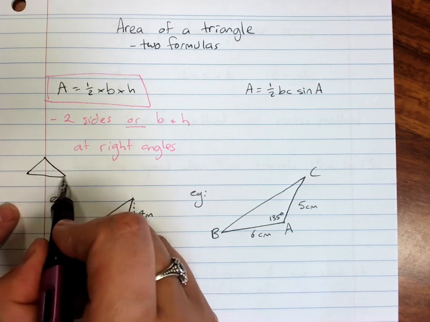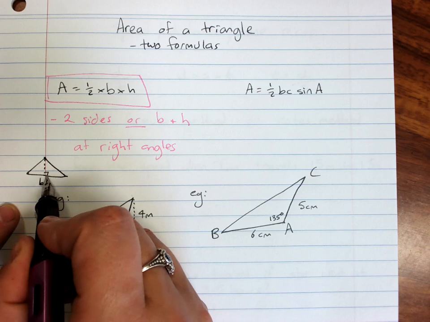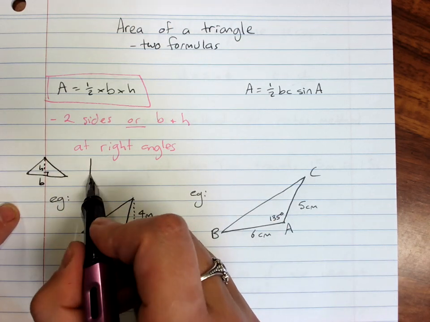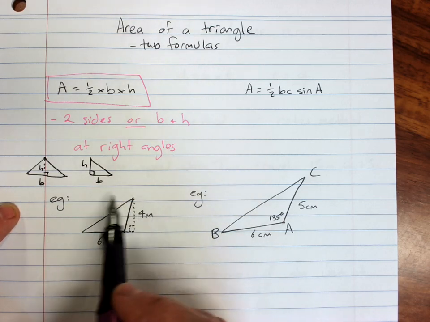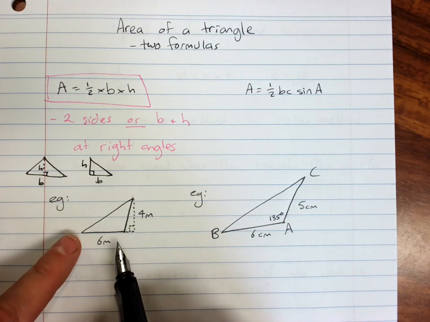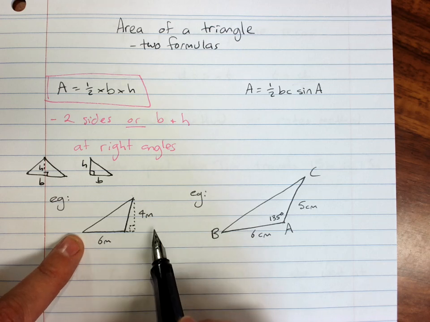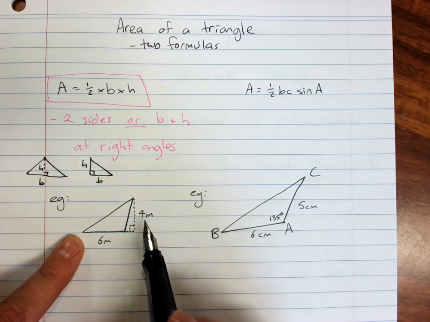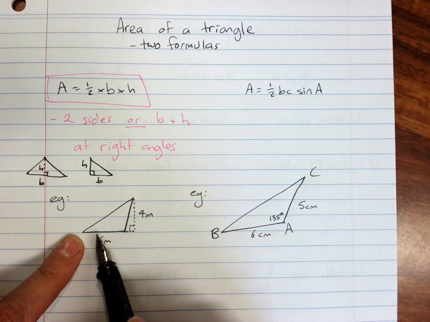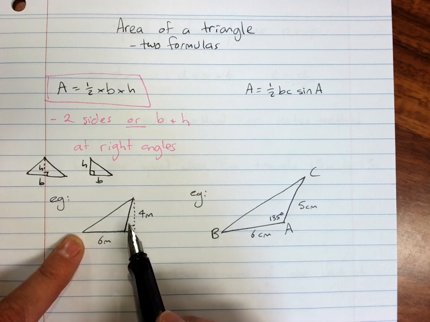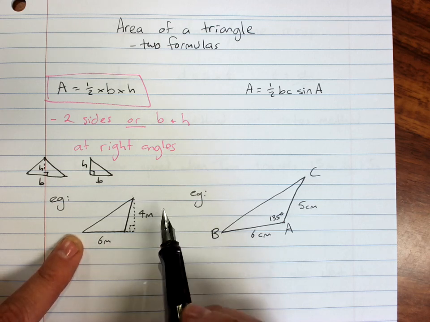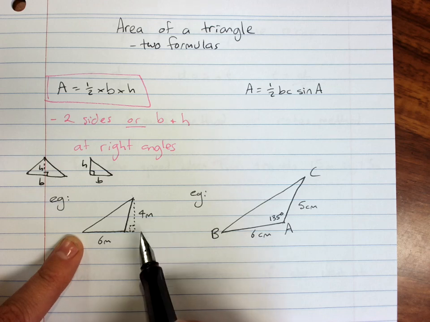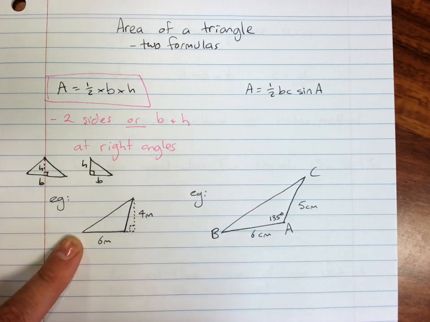So if I drew a triangle where I had the base and the height at right angles, that'd be great. If I had a right angled triangle, base and height would be great. And this is a sort of triangle that often throws you, where the base and the height are given at right angles, but the height is actually listed outside the triangle, just because when it's a wonky triangle like this, it's often hard to draw the height in the middle. It looks a bit confusing. But if you've got two sides or two dimensions of the triangle at right angles and no other angle, this is the only formula you're going to be able to use.